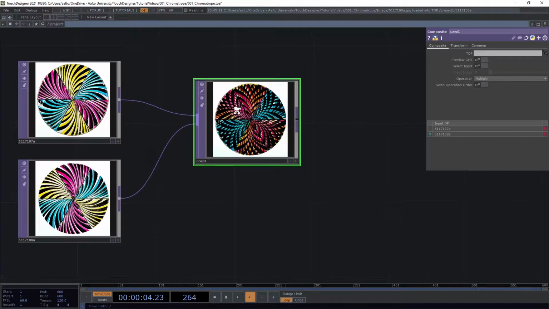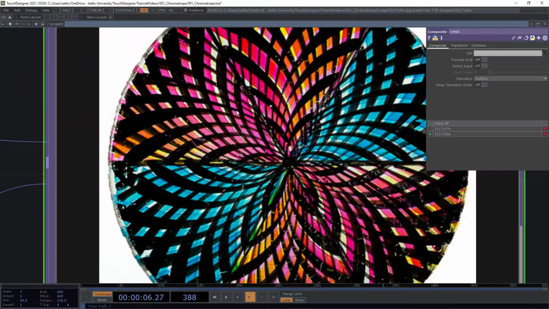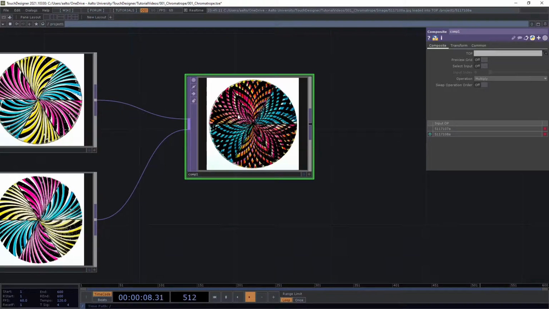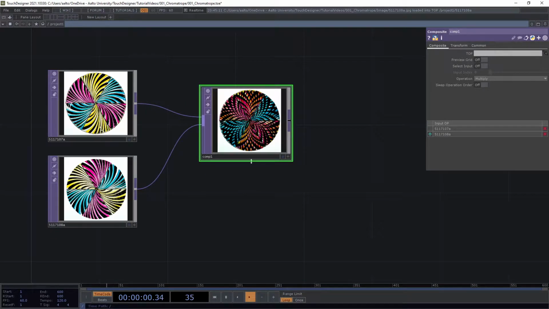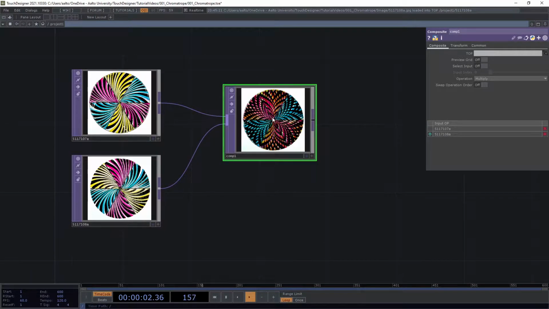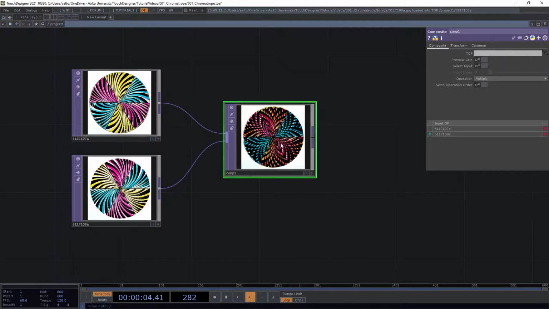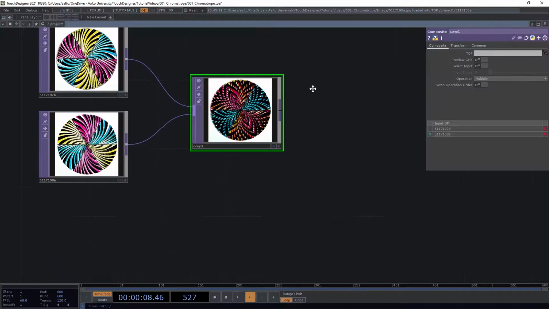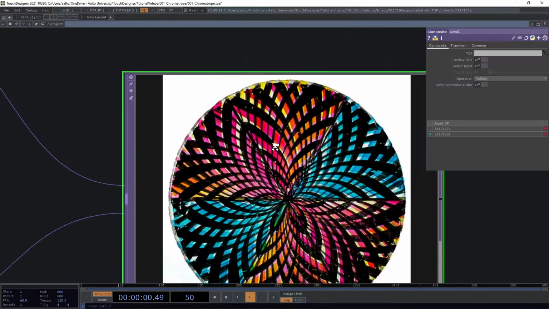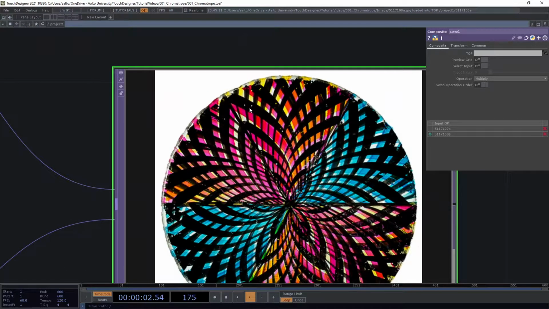As far as I can think, this is exactly what we need to simulate layering two slides on top of each other and projecting them like we would in a magic lantern. If there's black in either one of the slides, it will become black, so it's not going to let the light through.